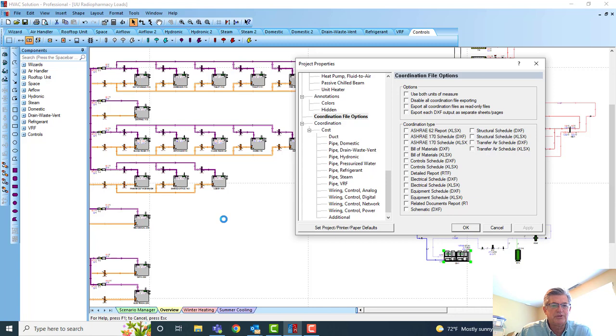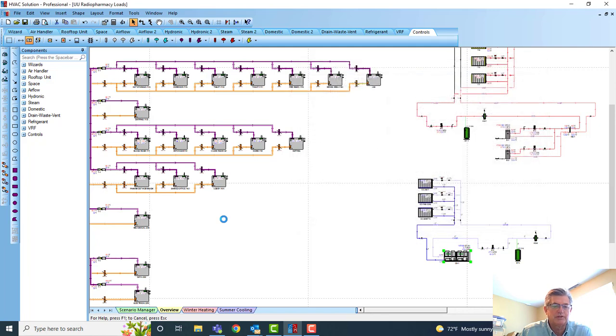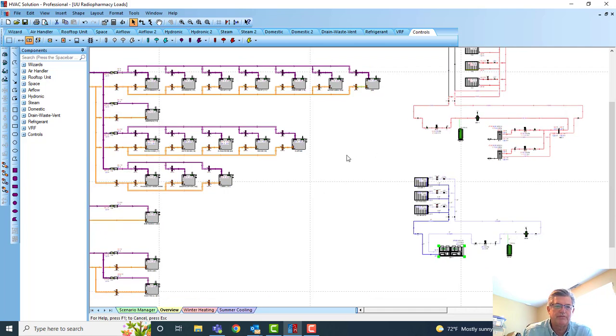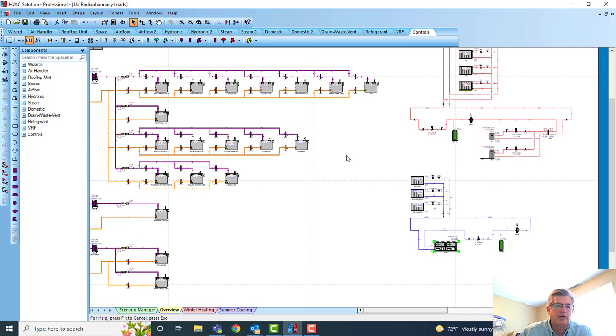I hope this has helped you to see how you can take any loads programs that we have available, Carrier, just recently Trane Trace, Elite, Takeo, and import that in, build your systems, do all the sizing of equipment, create the schedules, and then put that in Revit for your project. You can use this to start off your schematic design, development, all the way to your construction documents for documentation.